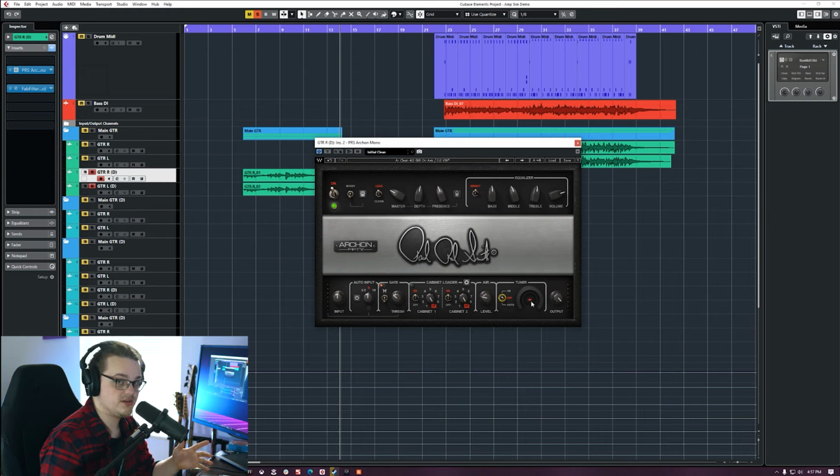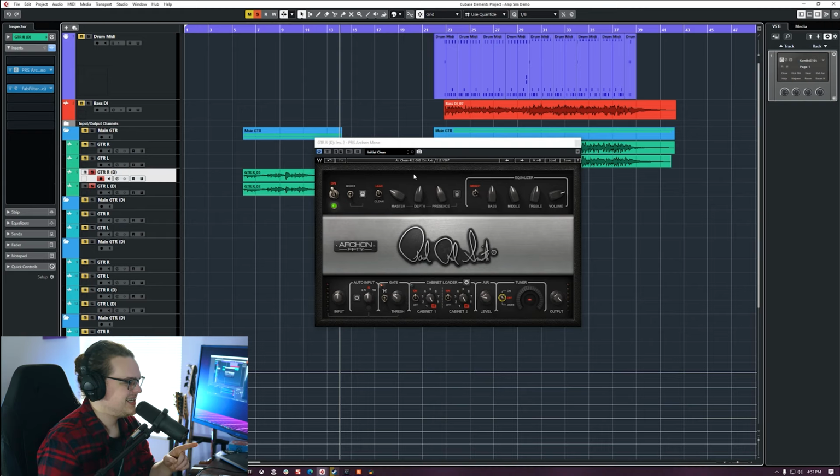There are a few features I really like, though. Number 1, built-in tuner, always nice to have. But the big one is this auto input setting. Gain staging is a big part when you use amp sims, because you have to think about how much level you're actually feeding this virtual amp. And the auto input, you press this little on switch, you play a little bit, either from 2.5 seconds up to 10 seconds, and it'll automatically adjust the input for you and get you the correct sound, if you will.